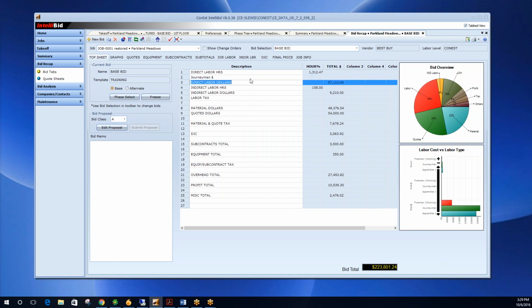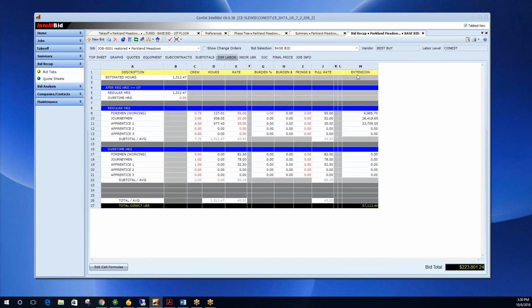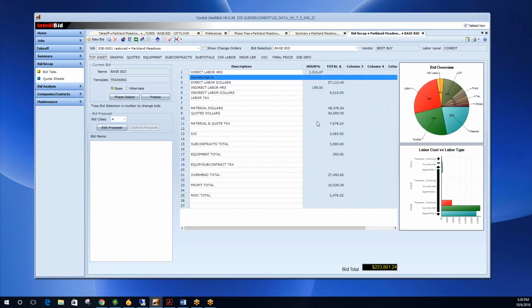And now once I have some journeyman dollars over here, I could actually almost make this mimic Excel in a bit. I can go in and get a formula from somewhere else to pretty much populate that screen of what I wanted to put in there. So for example, if I wanted to get a value from another cell to put here, if I go to my direct labor tab, I can see that my journeyman hours dollars here is just 26,000. I see that it's in cell M10. So if I go back to my top sheet, this is what it allows me to do.